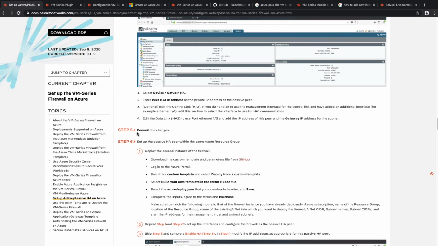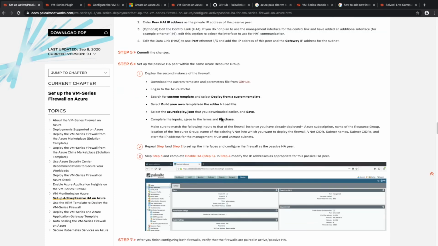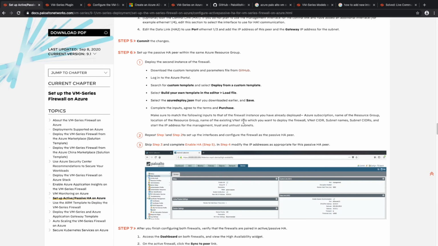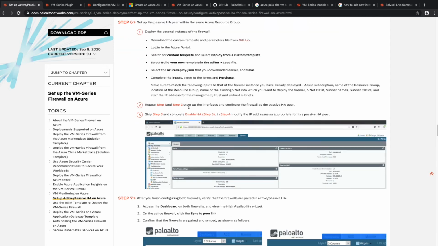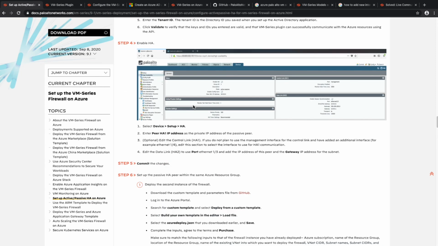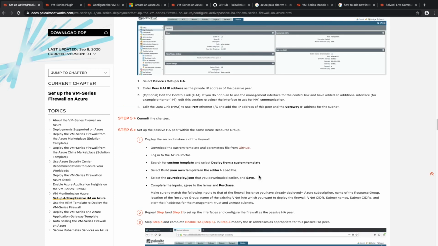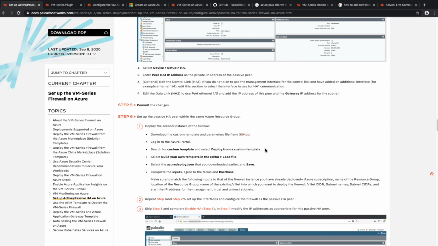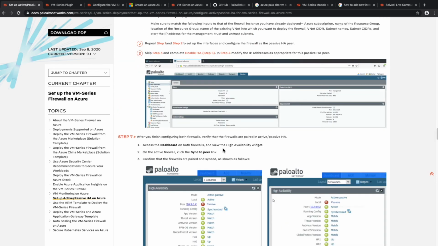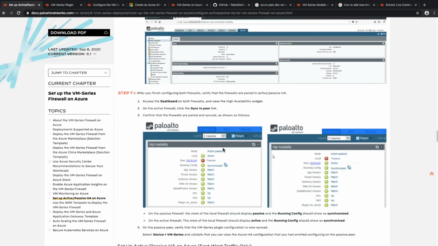You're going to commit the changes, and this is now saying step 6. It's saying just how you will configure passive firewalls in Azure. I don't understand why they would explain the HA and everything before you even deploy the second firewall, right? But try to do as I said. It's going to work very fine. I deploy a lot of firewalls, and that works pretty much nice.